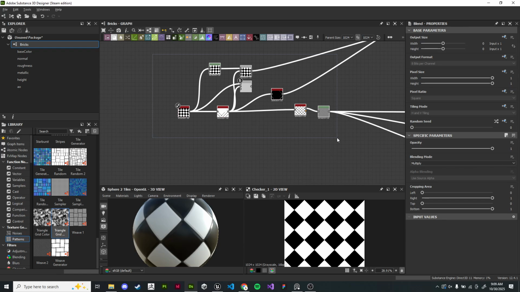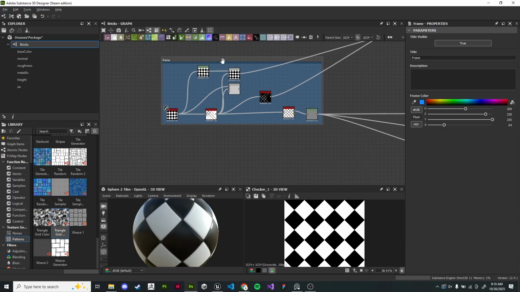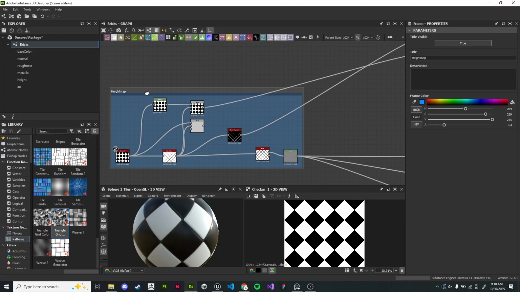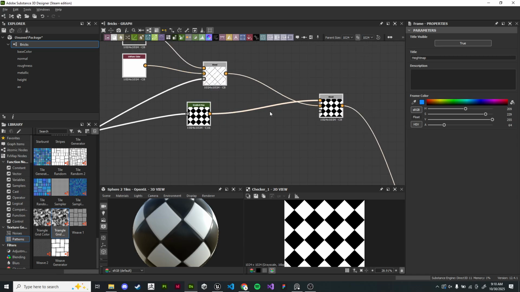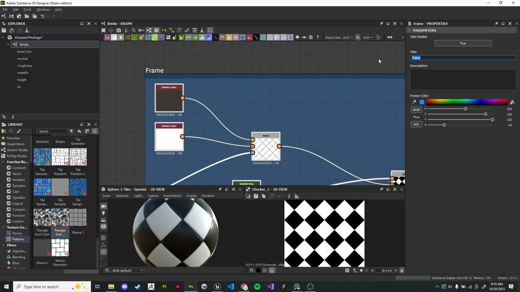I'm going to select this bunch of nodes for my height map that we just kind of separated. And there is a button that will just add a frame around it, this one here, with the little graph. So if you press that, I've now got this frame, and if I move the frame, it moves all of these nodes and keeps things super organized. So this frame, we can rename it. This is our height map generation. I'll grab all the nodes up here for our color so far. Hit the same button. This is our color.